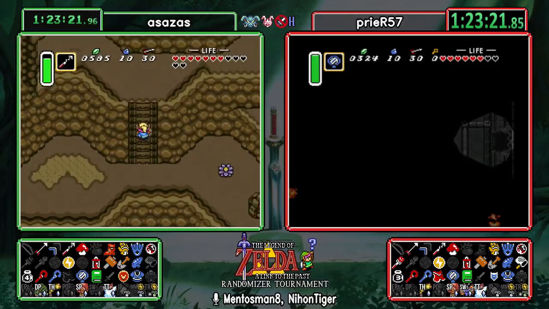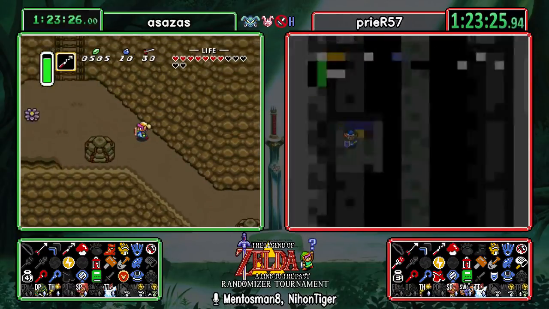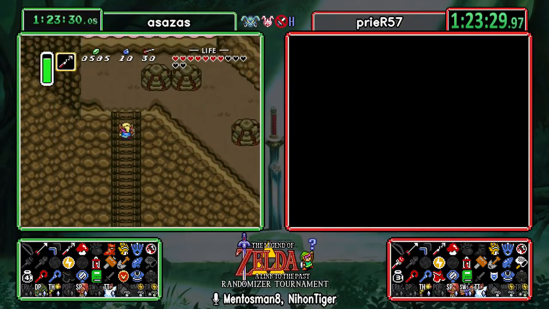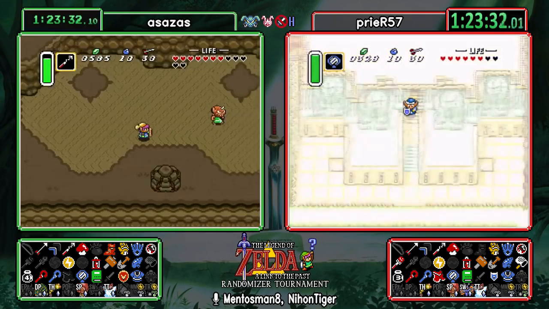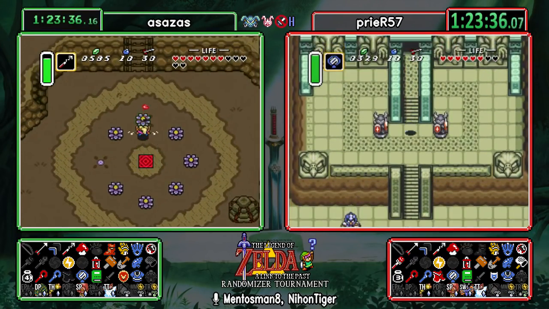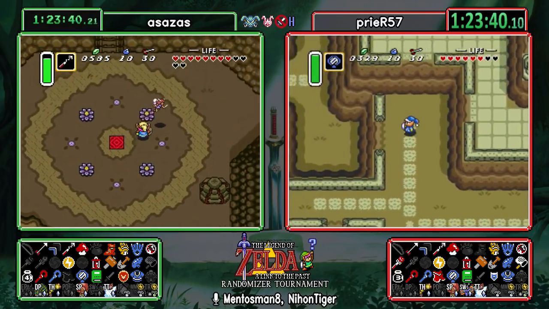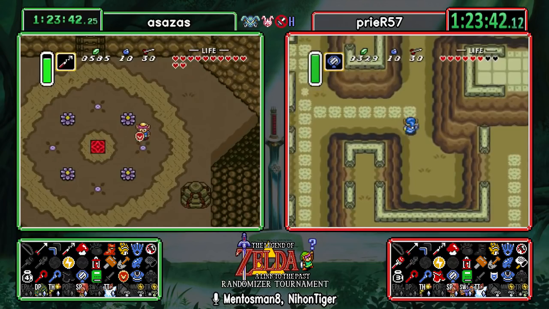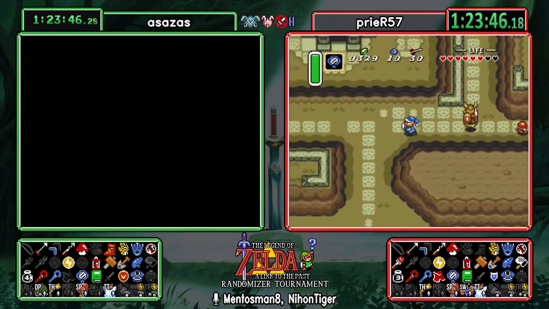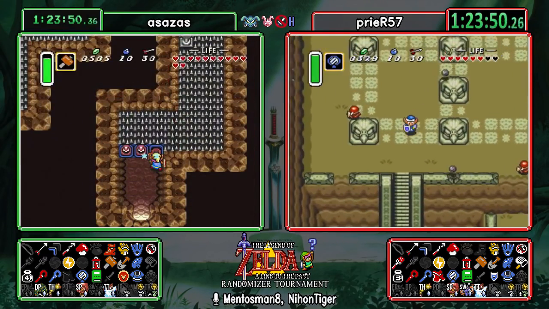And prieR nabs another 20 out of the bottom chest of Dark Maze, and Asazas being back on Death Mountain makes me think one place he might be going. Yeah, I think he's going to be going to the Spike Cave, and we'll be unfortunately finding just 5 rupees there. Yeah, it's unfortunately for him not the place I thought he was going to be going.